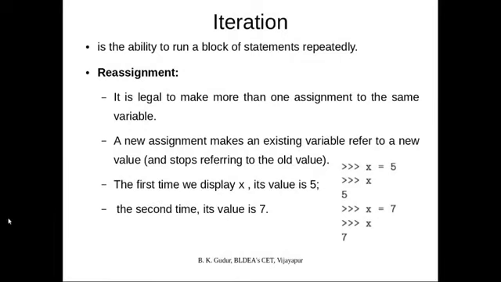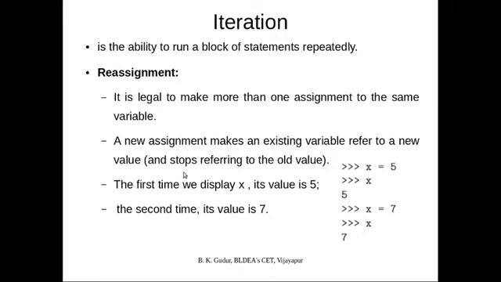See, in both cases I have assigned an integer. In Python, we can assign any data type. That's the advantage. For example, now x is equal to, say, I'll assign VTU. Enter. Now if I type x, what I get is VTU. I can even assign a floating point number, like 45.67. Now if I type x, it is 45.67. This means once we reassign, the variable is going to point to the new value and it will discard the old one.